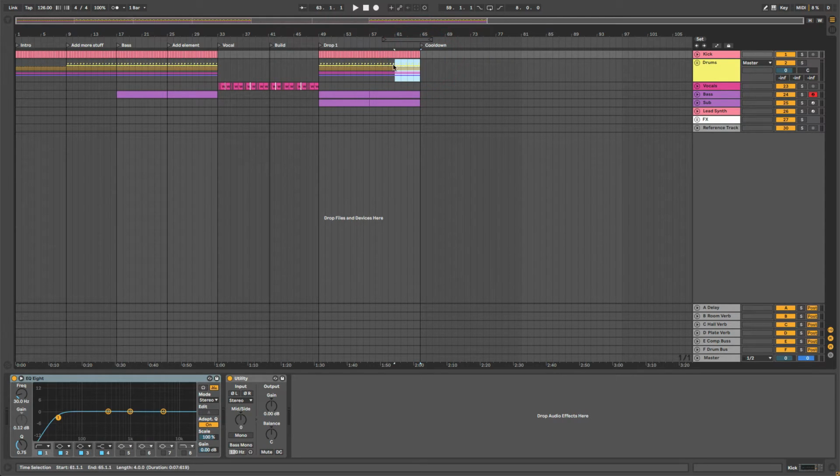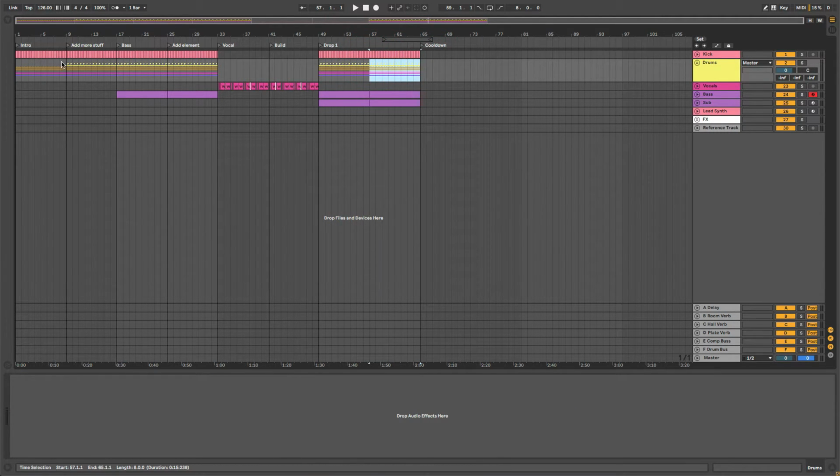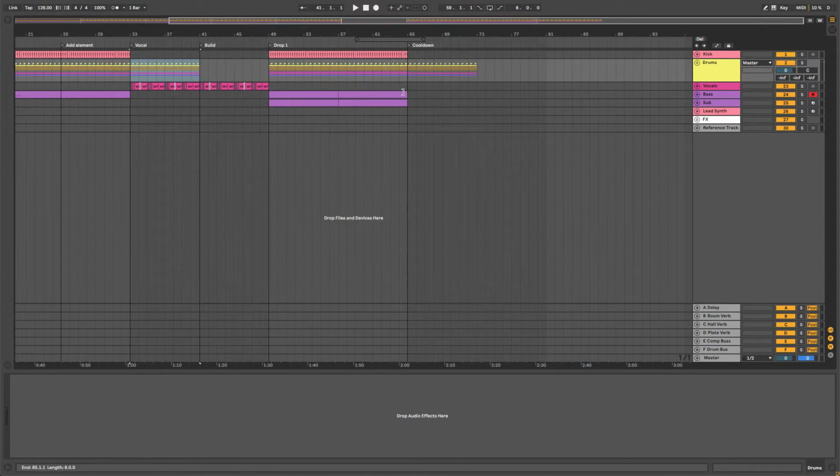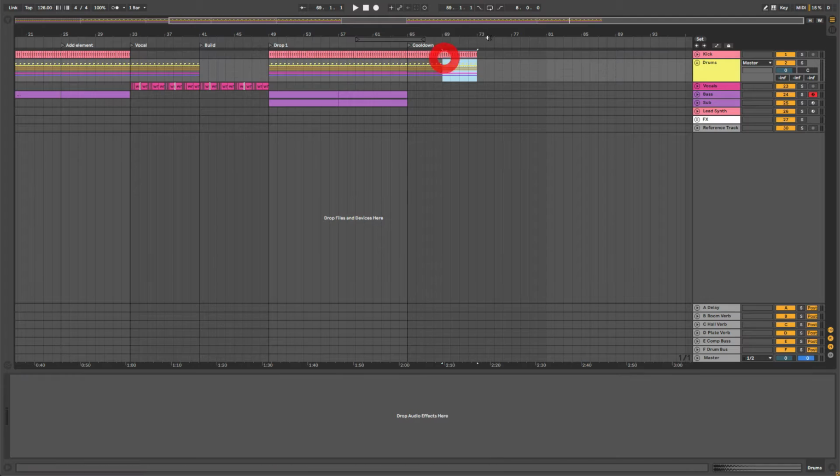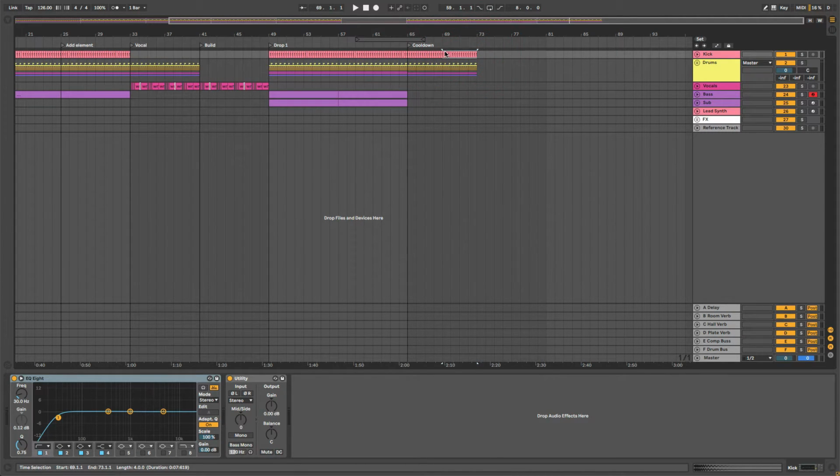So do a cooldown here. Go back to this here. Or maybe we're gonna have to do a cooldown. I would just do a slightly longer build, do a 16-bar cooldown, and then another 8-bar build, so it's not the same as the first. We can make it shorter. You really don't need to reinvent the wheel.